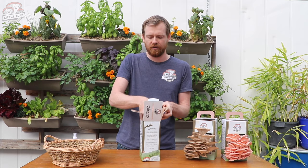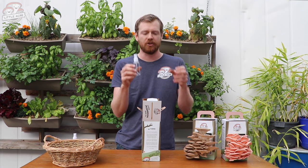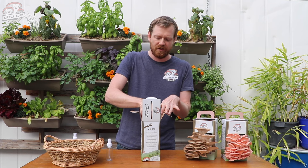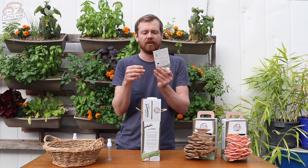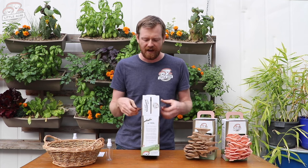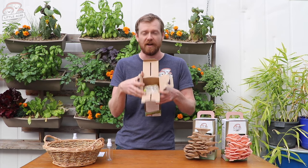and inside you'll find your spray bottle. Very important because we're going to have to provide humidity to allow these mushrooms to burst out of the box. Put that aside for now and you'll also find your instructional card, okay? So I'm going to guide you through those instructions for now. So you can put that to a side and inside you'll see a block of white mycelium, okay?